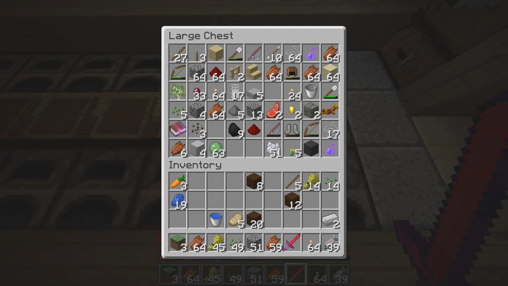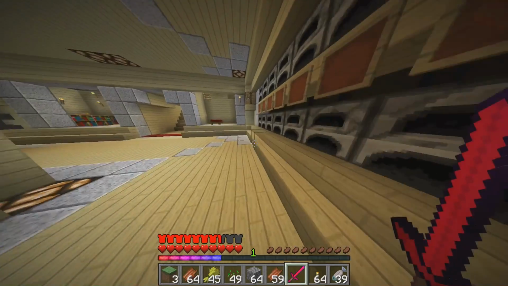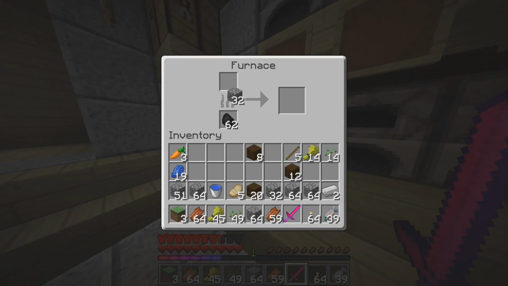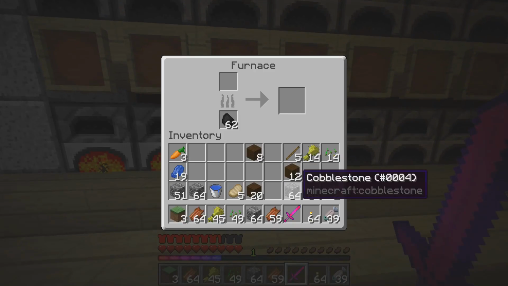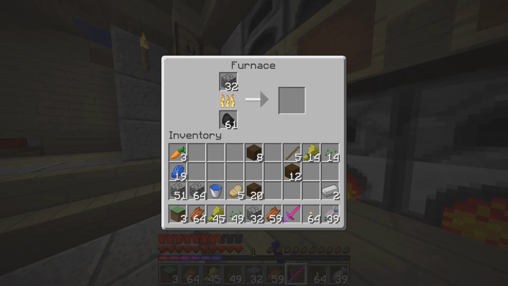So what I wanted to do is start smelting up some cobblestone. There is a specific reason, but I'm not going to disclose what it is yet, because I just don't want to give it away, obviously. I don't know why I'm splitting this. I should just be throwing in whole stacks, man. There we go.